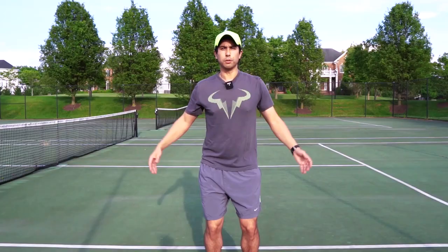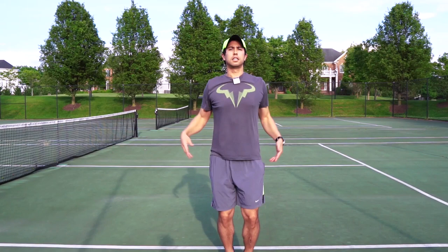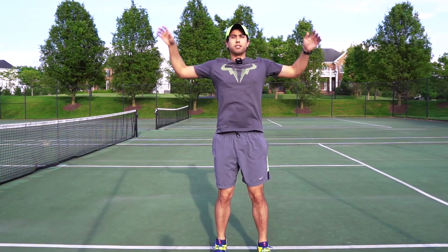So the first exercise that we want to do to start off our dynamic warm-up routine are jumping jacks. And we're going to be doing three kinds of jumping jacks. The first kind is just your standard jumping jack, where you have your arms out at your sides, and then you just bring them up while you simultaneously split your feet outwards. And we're going to do 20 of those.